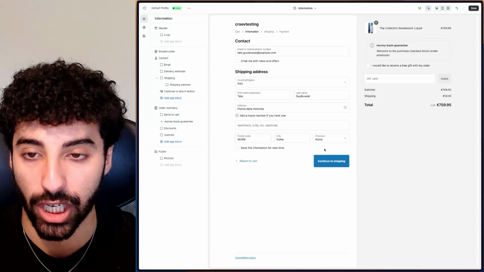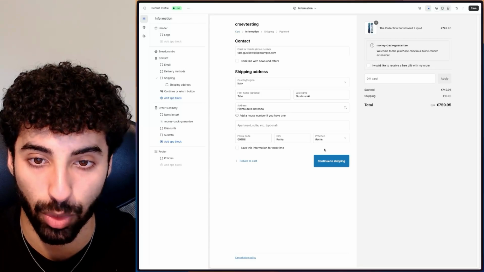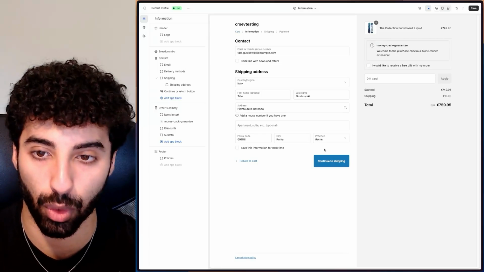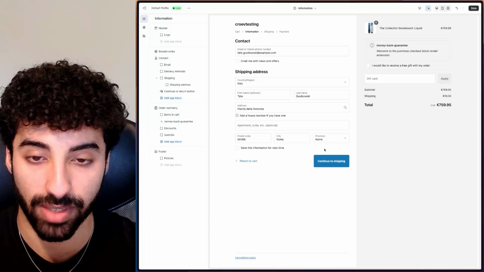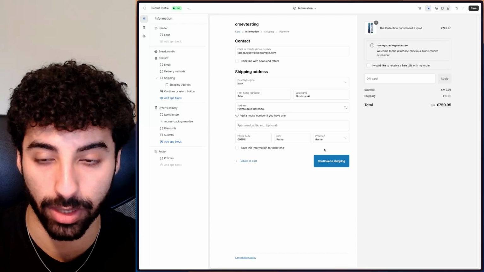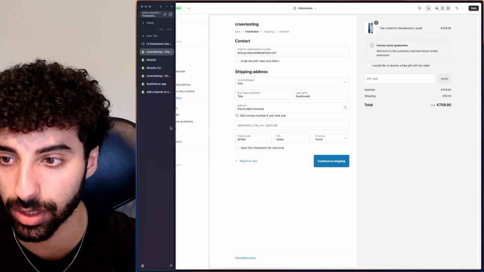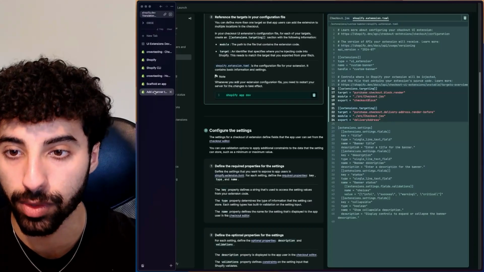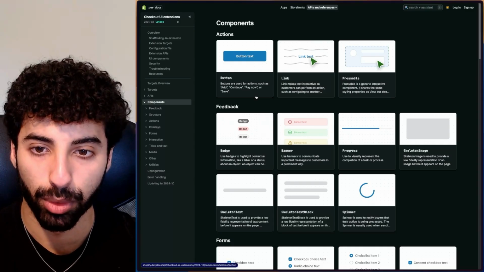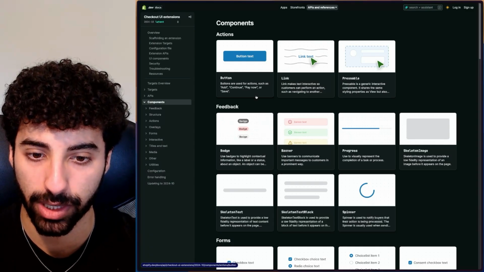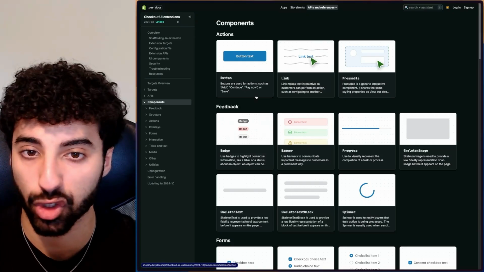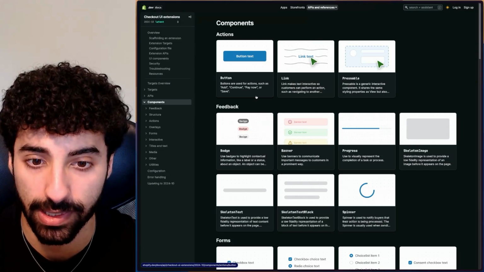So obviously the checkout is managed by Shopify, and it's one of the most important pages, because that's where they manage all of the payment information, all of the customer information. So it's a very delicate page. You can't actually do anything on the checkout extension. You can do what they're allowing you to do, and that's through the components they are providing to actually build the extensions. Here are the components you're going to be able to use with the checkout extension. You are limited to only these things right here. You cannot use custom HTML and CSS outside of the things you see here.